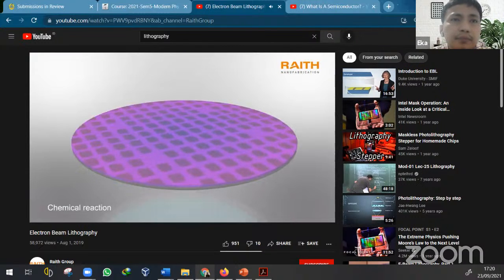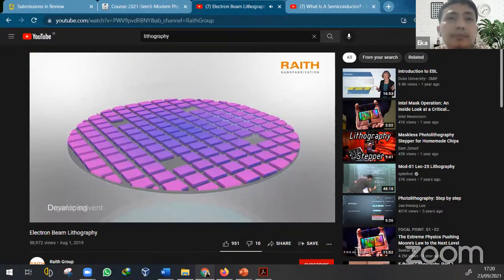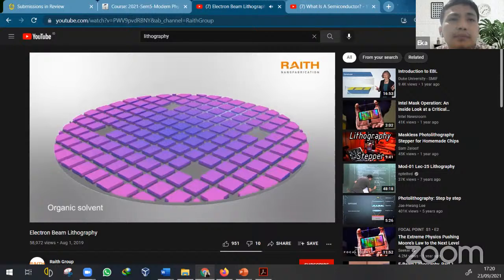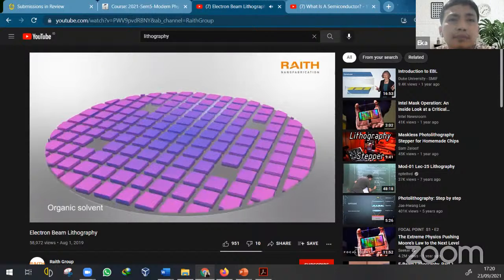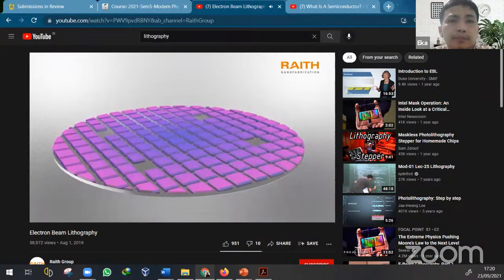After exposure, the next step is called developing. The area of the resist that has been exposed to light is removed by immersing the wafer in an organic solvent. The solvent dissolves only the small molecules that were produced during the exposure to light. Finally, the pattern is transferred onto the substrate using one of two available methods.